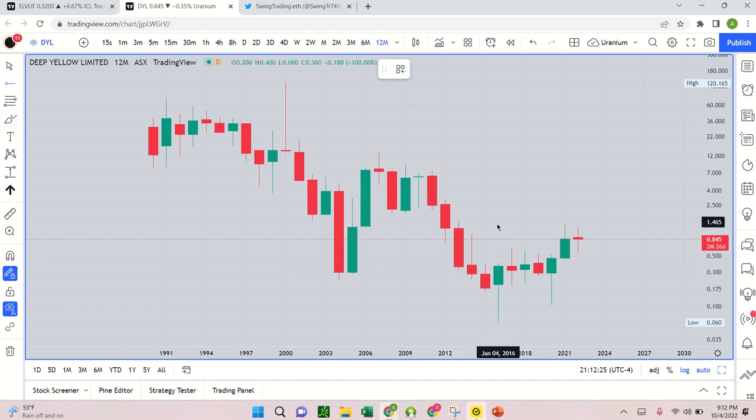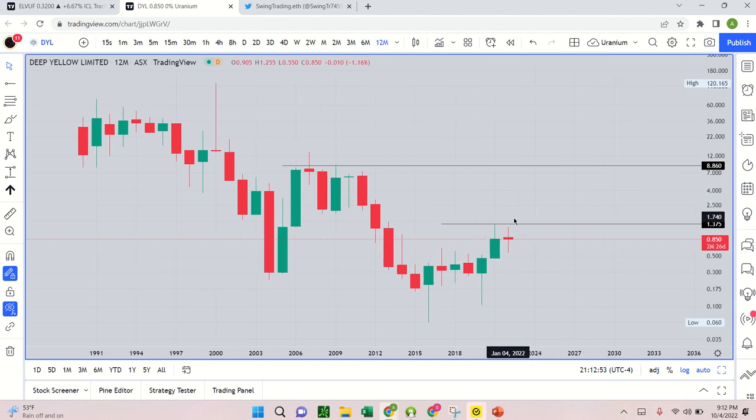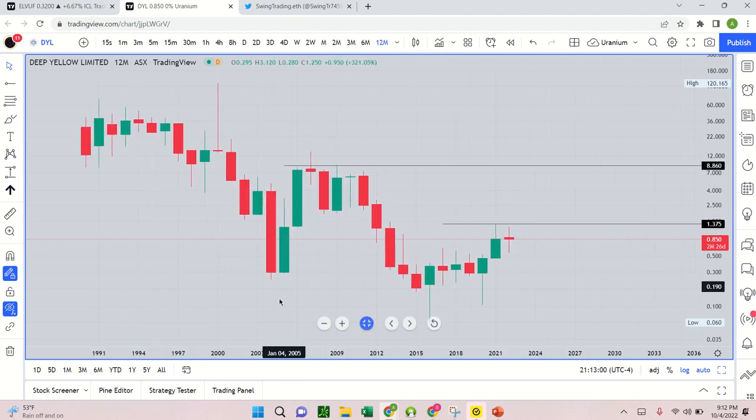And we really need to get above the high from last year, which puts you in the 1.35, 1.34, 1.38 neighborhood. And then you imagine we're going to have a lot of wood to chop in this zone around 8.80. That doesn't mean we'll necessarily get all the way up there, but that will be a level where you might expect some resistance. That might mark some kind of long-term cycle high. But that's a nice upside. Obviously we won't go there in a straight line necessarily, but that could be some nice upside.